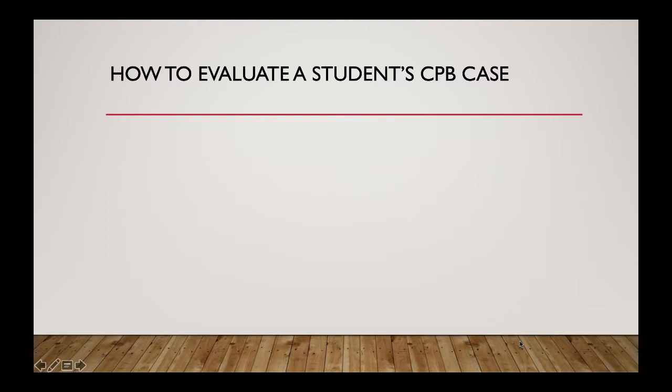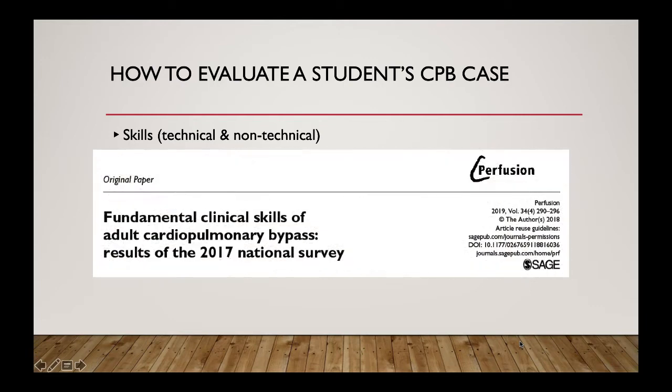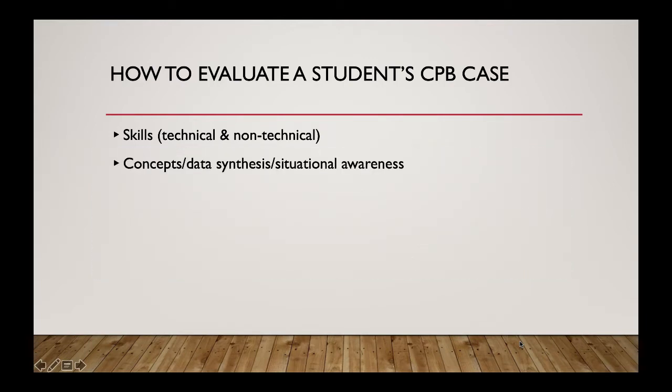So we use the case evaluation tools to provide these assessments. But what's in it? Well, there are skills, both technical and non-technical. Technical skill would be initiation of cardiopulmonary bypass. A non-technical skill would be communication. Recently, there was a publication that came out that actually categorized the fundamental skills of adult cardiopulmonary bypass. So skills can be evaluated in isolation, the skills that make up a bypass case. But there are also elements to evaluate. How well does the student understand the concepts? How well is the learner with the data synthesis and situational awareness and the context of the operation? So all of this should also be in a case evaluation.